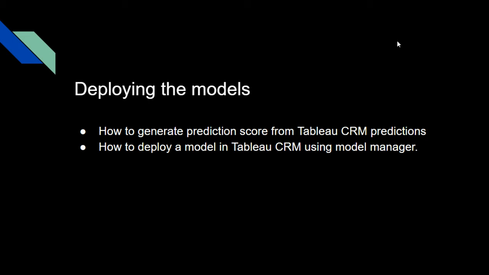So in this video, we are gonna discuss how to deploy a model we created, and how to generate a prediction score, and how to add a prediction scorecard using the Einstein predictions component in a Lightning page. So we are gonna discuss all that in this video. So let's get started.